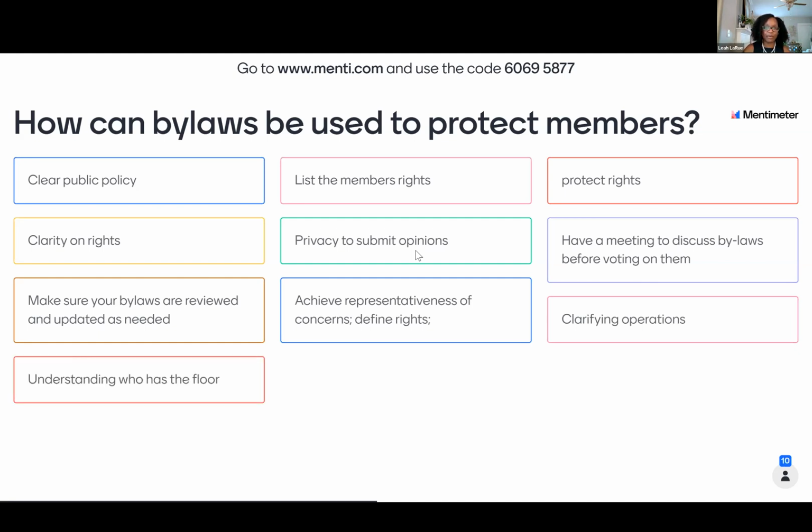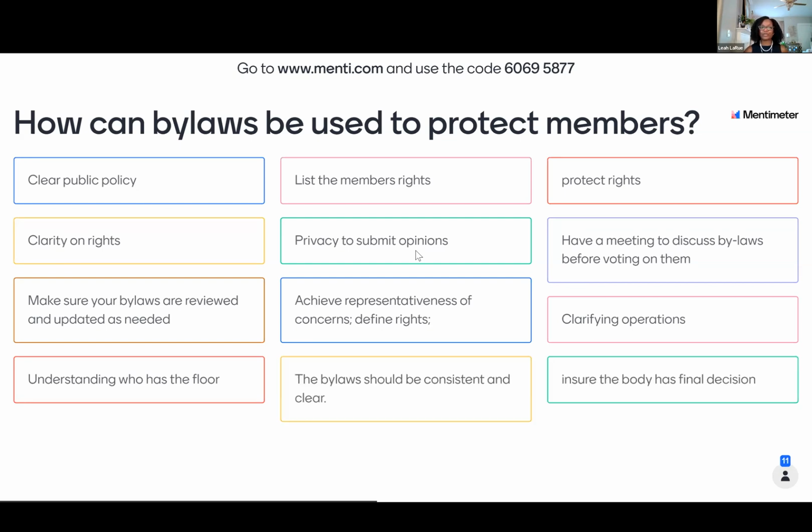So to that point, I would add that the code requires bylaws to be reviewed every year. NPUs are not required to amend their bylaws every year. Many of you know that, but for those that might be new to this or may have forgotten, NPUs are not required to amend them every year, but you are required to review them and approve them. You've got to vote on them every single year. But you can definitely protect your members by reviewing and updating them.